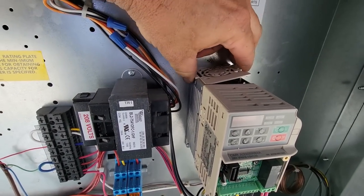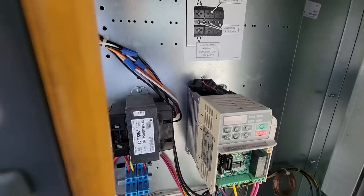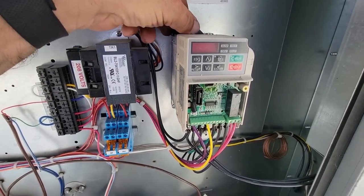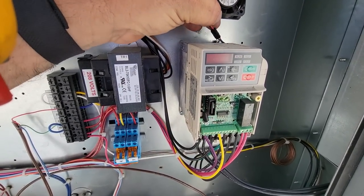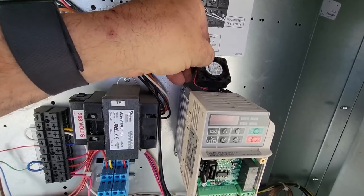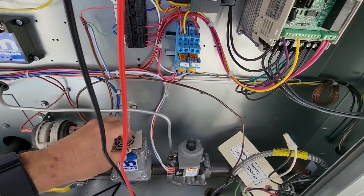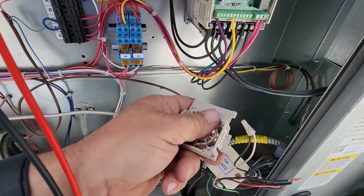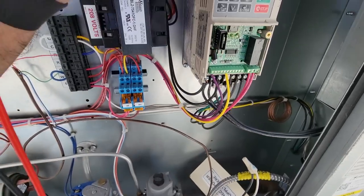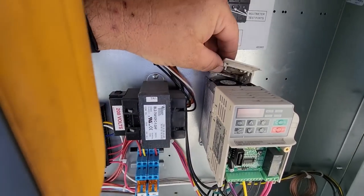Now this little fan thing, I don't know if it's running or not. It doesn't look like it is. Wind is just blowing so hard that it's blowing everything off. Yeah, the little fan's not doing its job like it should. Of course, it may not run unless it's actually running the drive, which would make sense. So I get some of this crap out of it. Man, they made that really easy to take apart, that's for sure.